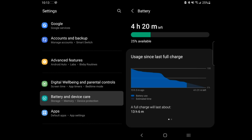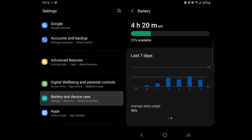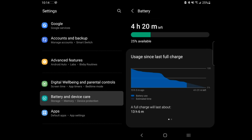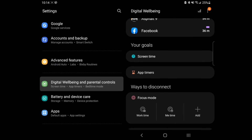As you can see, there was a steady line, and then there's a drop because I was watching videos since then, and it's still showing 4 hours 20 minutes left. So 13 plus 4 is 17 hours roughly, and out of those 17 hours, screen on time was 5.5 hours. I was playing video games, I was on Facebook, I was on YouTube, things like that. So battery life, I'm really happy with it. There's no issue with it, as I was wondering.